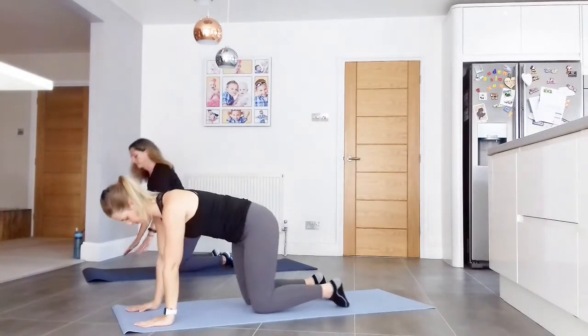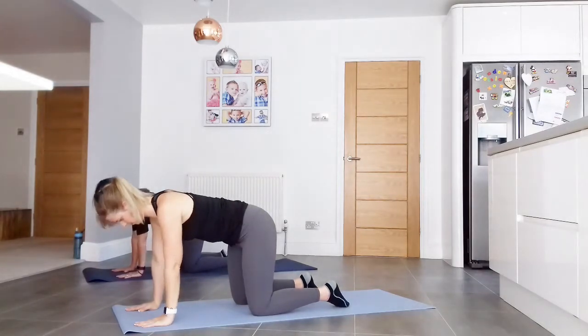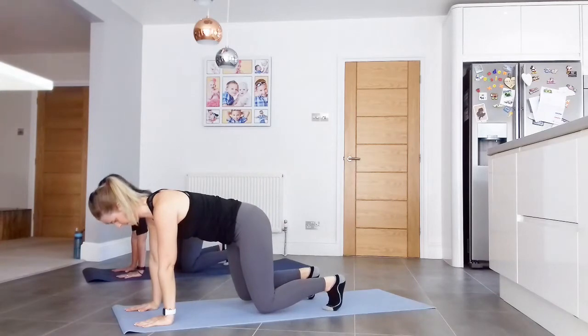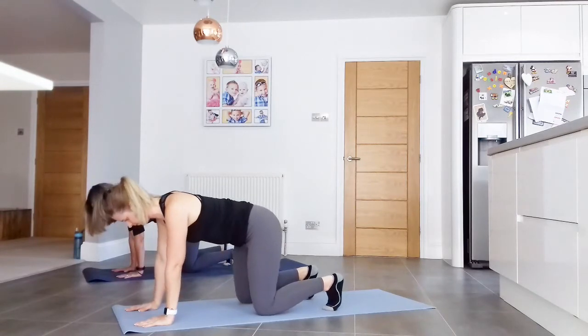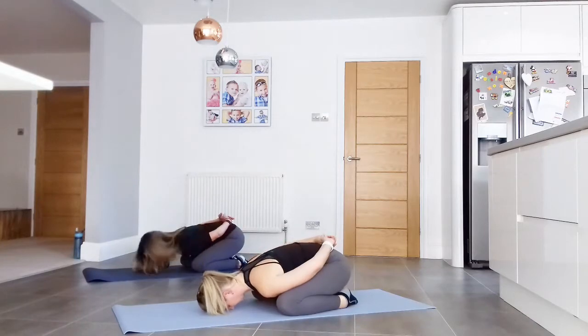So again, back onto tabletop position, or hands and knees, all-fours kneeling. So again, tuck those toes under, we're going to do cat knee lifting. We're going to raise the knees just off the ground, barely raising off the ground. And again, rest down, back into shell stretch. And we're going to take that a little bit further shortly, so make sure you get yourself a good rest.